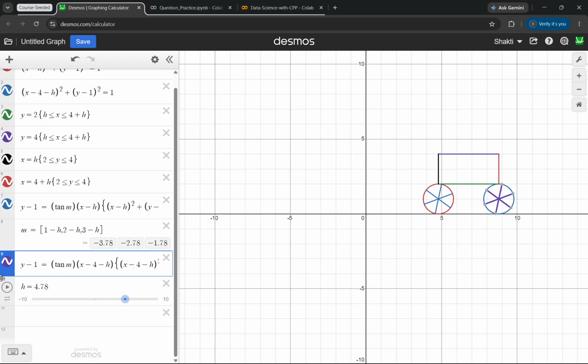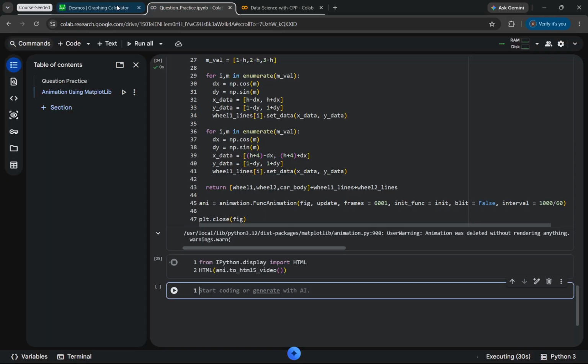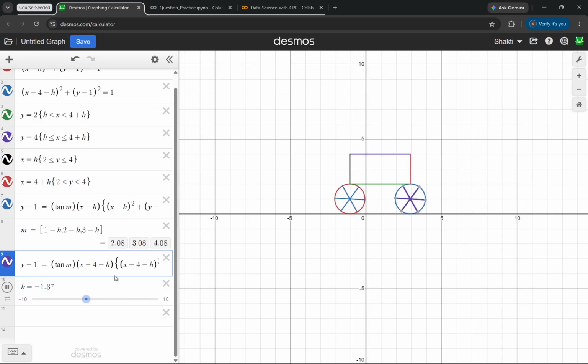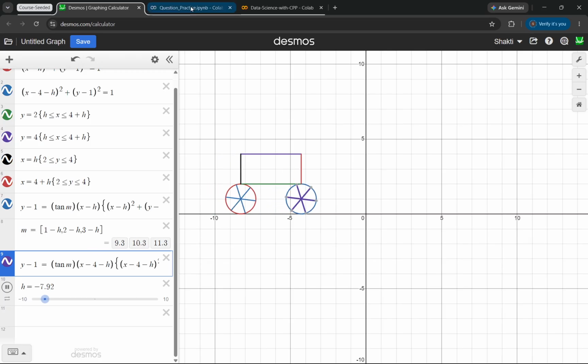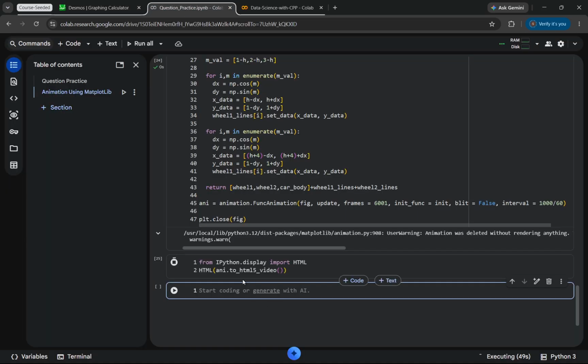So let's try running this over here. Actually, it's taking lots of time. So let's just wait for a few more seconds or minutes, I would say. Okay, so it is still converting that.